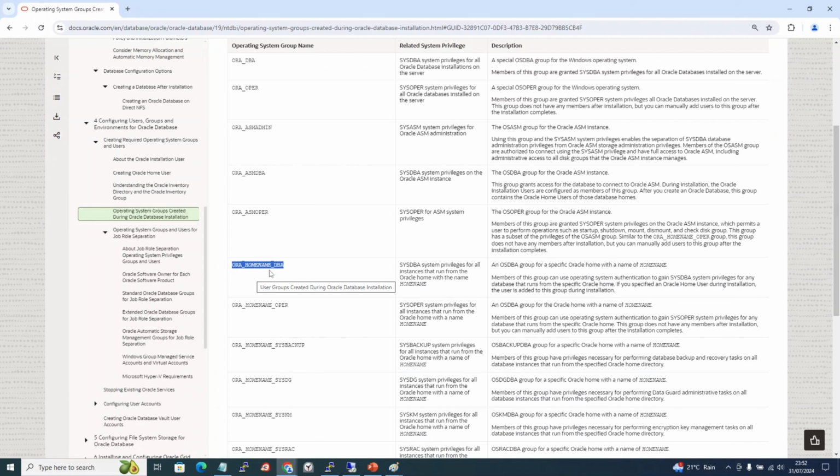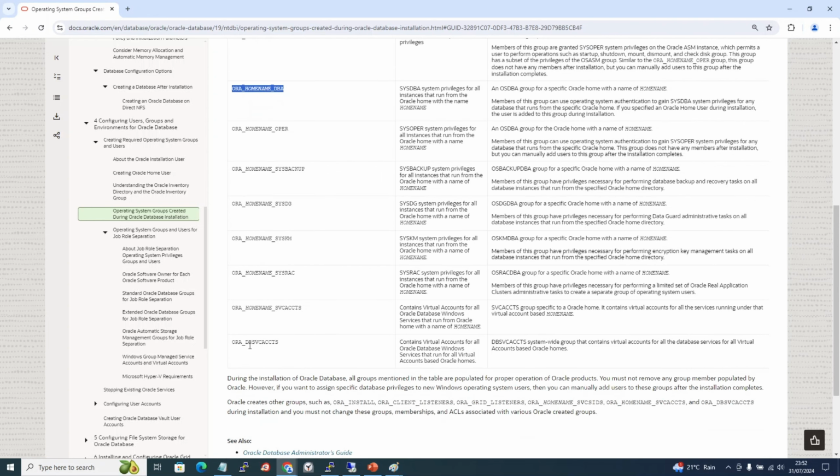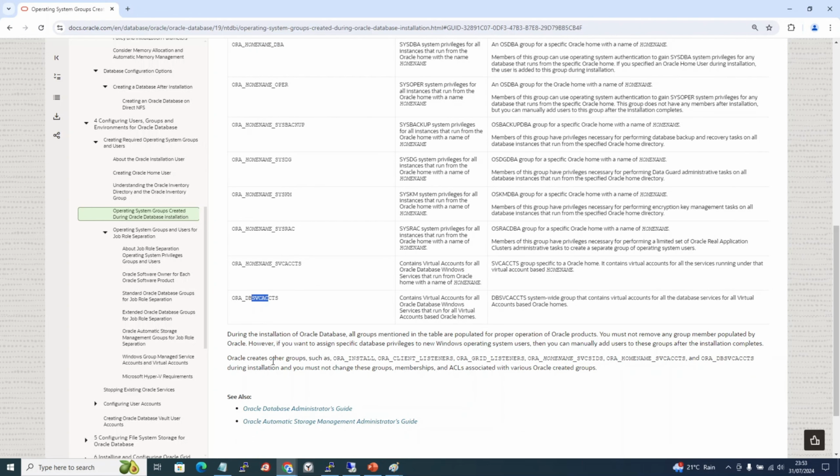In Windows, you might have more than one home directory on the machine, and Oracle doesn't want the owner of one home directory to have access to the other home as well. So they create home-specific DBA groups. And you can see home-specific opers, backupDBA, SYSDG, SYSKM, and so on. And this is a virtual account group, I think. So this is how the various groups are created.